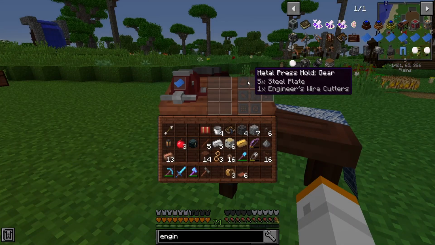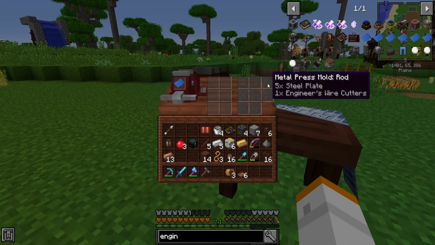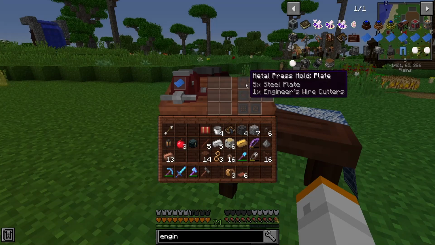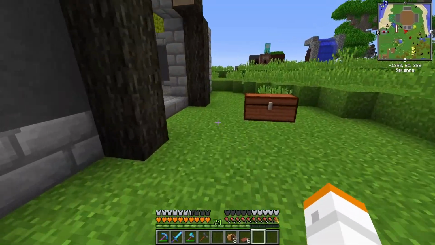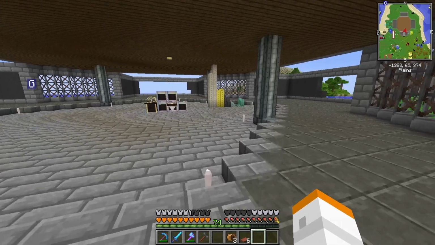So that will let us build the various press molds that we're going to need. So that'll get me the metal press mold for the plate and the wires. So what we're going to do is we need to get 5 more steel plates and some engineer's wire cutters, which means I need to grab some more steel.